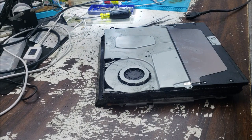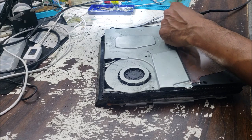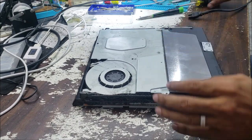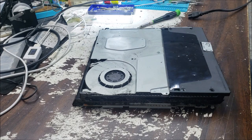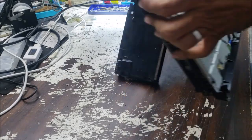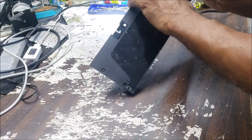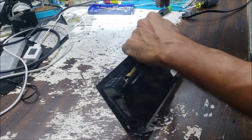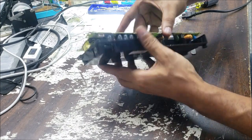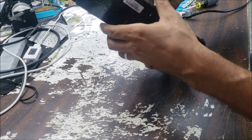It's a little bit dusty inside. And because we have no power, we are going to check the power supply. Be careful not to touch any component in the high voltage, because you may get a zap over there.